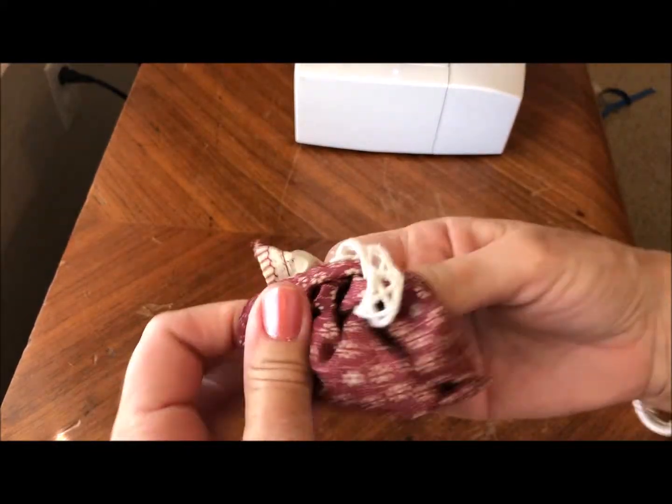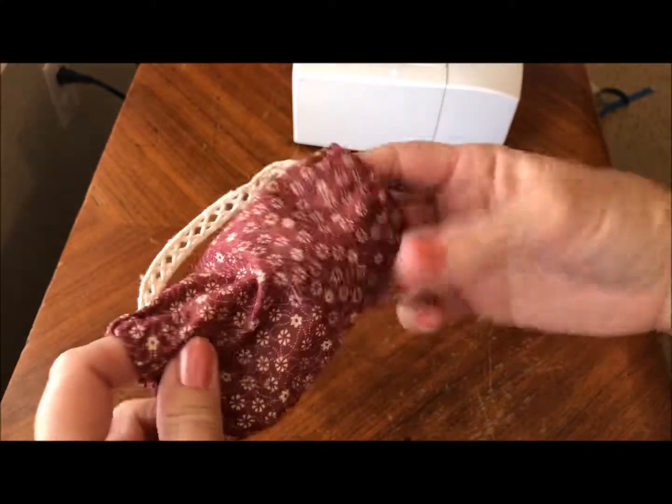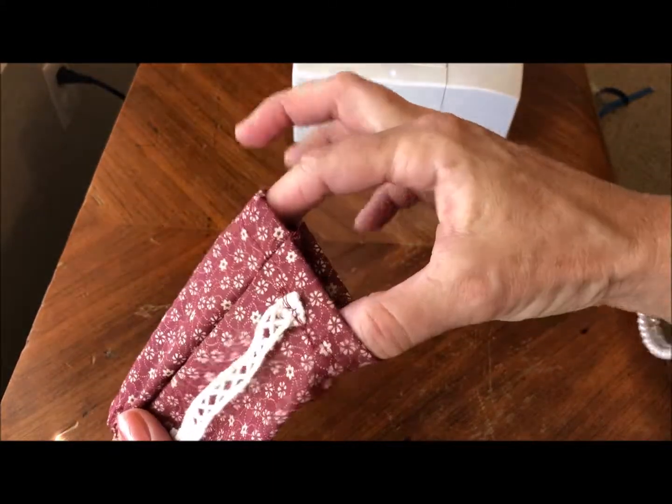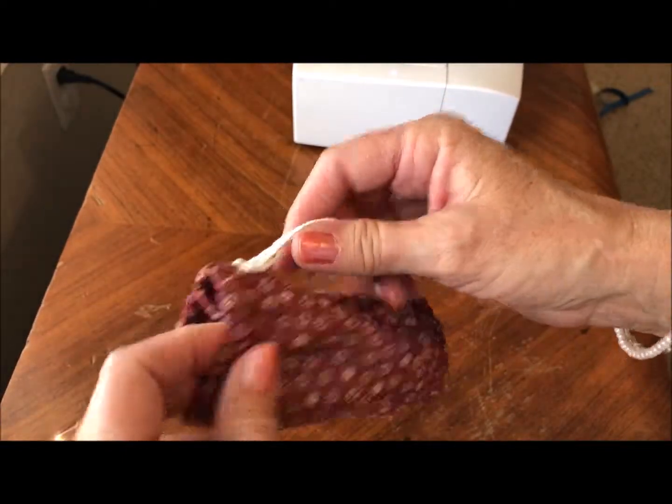We'll turn it inside out, and it is finished. So we have elastic at one end, elastic at the other end, and a handle. Now it can be stuffed full of bags.